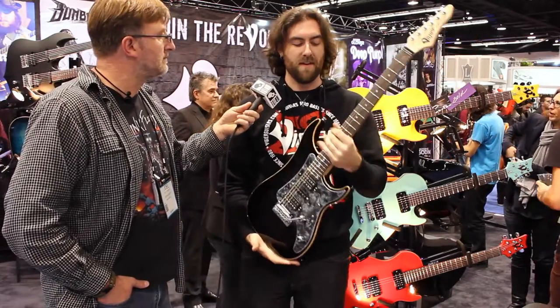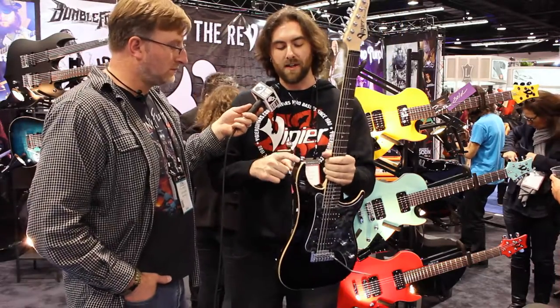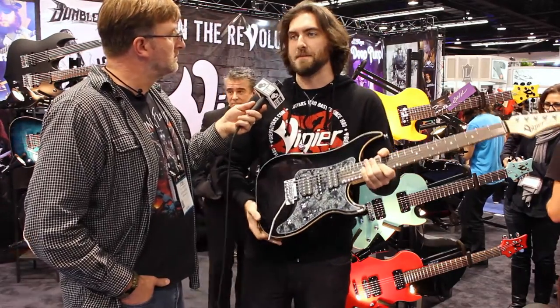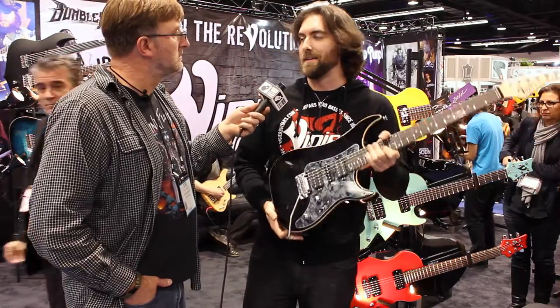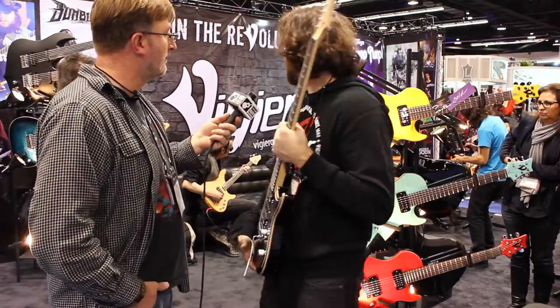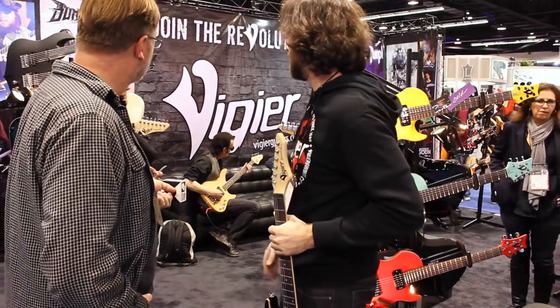One of my favorite things that we do is strap buttons, which we've been doing for a while, actually countersunk in brass casings so they don't strip out. So it's a machine screw? Exactly. So, you know, they're players' guitars more than anything. They're meant to be played and beaten and rocked on, and that's what we hope happens. That's beautiful. What next? Pretty much it for guitars. Back here we got the XS bass kind of pickup upgrade, but that's about it.